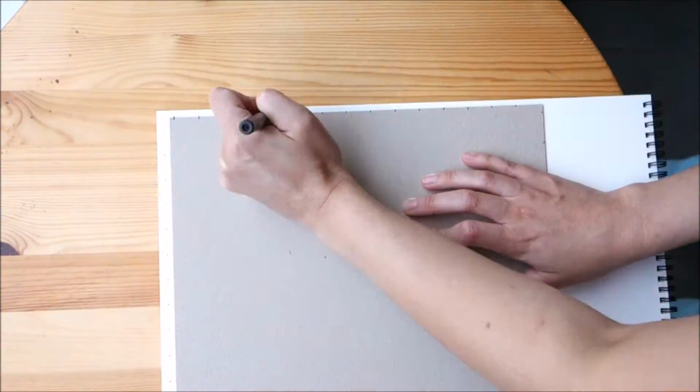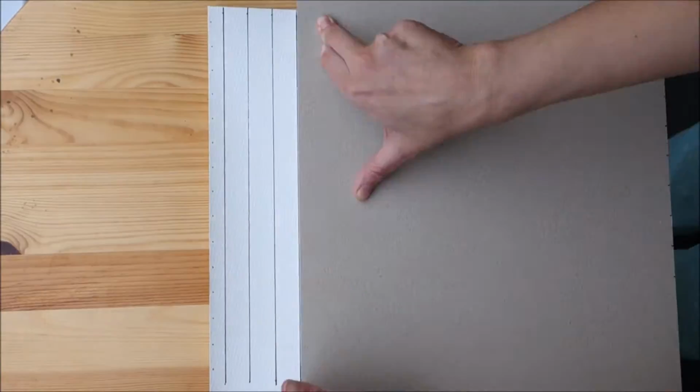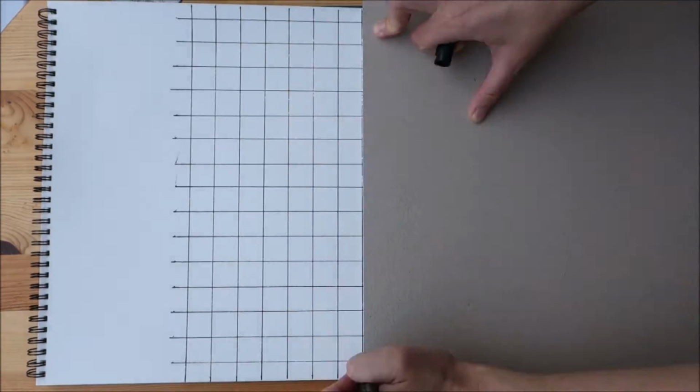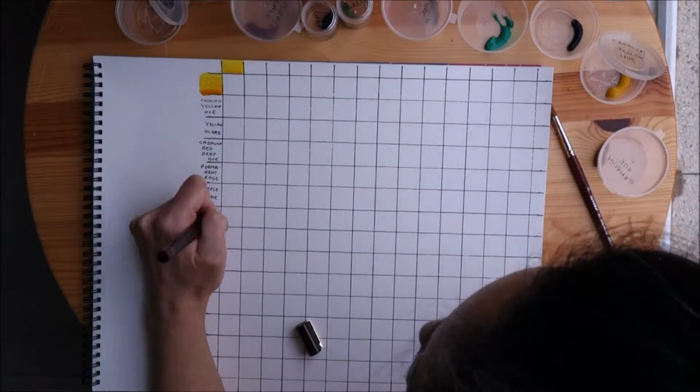I wanted to fit 14 rows and 14 columns on my watercolor paper since I have 14 tubes of watercolor, but you actually need 1 extra row and 1 extra column, which are the title row and title column. So I was able to squeeze that extra row and extra column in, and I was using waterproof ink, which means that once the ink is dry, if you place water over it, it won't run.